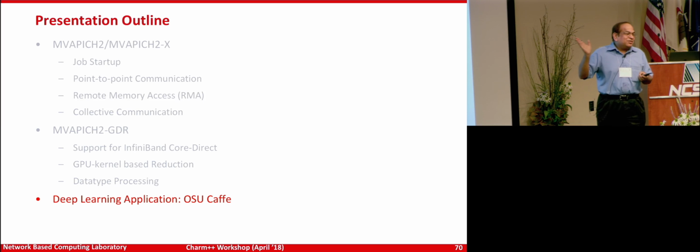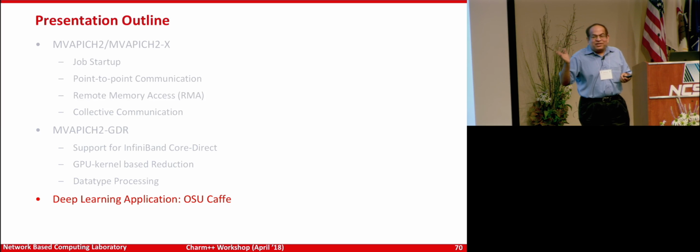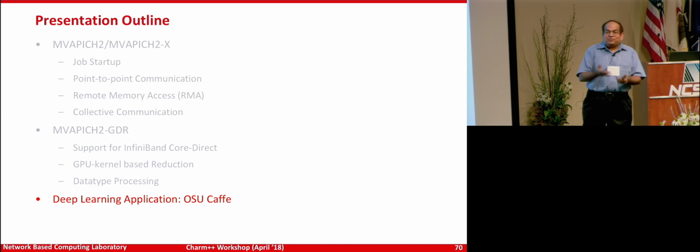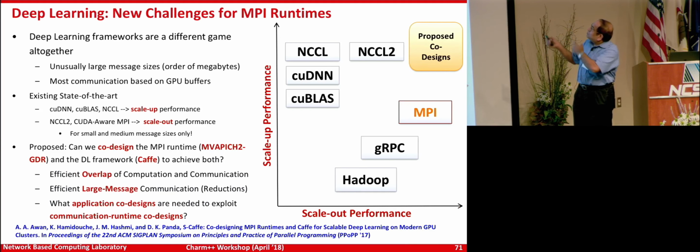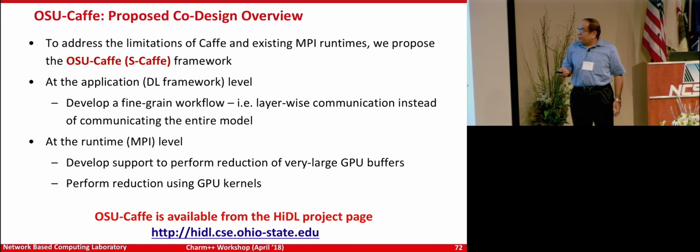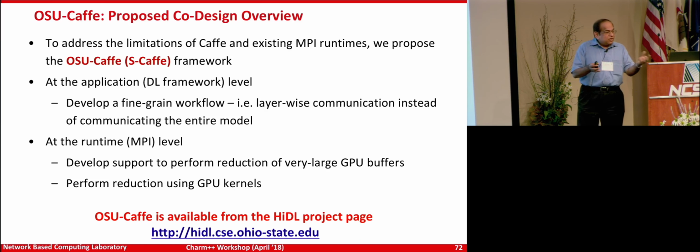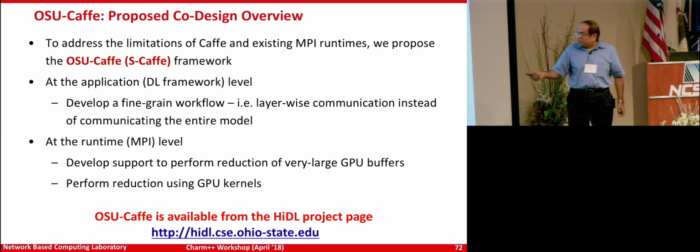If you go and look at some of the Caffe and other frameworks, that is a very dumb way, because there are so many algorithms HPC people have experimented with. So this is where we are working on multiple things in deep learning, to get not only scale-up and scale-out, the MPI approach and the big data approach. We have also been focusing a lot on the co-design approach. There is a new project in my group called HiDL, High Performance Deep Learning. We are trying to bring HPC and deep learning together. You can go to this page.